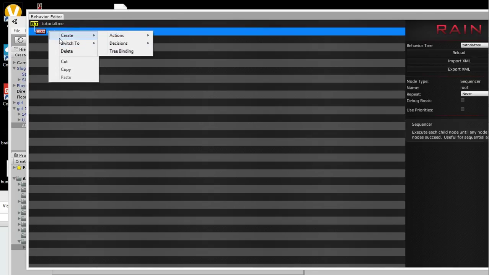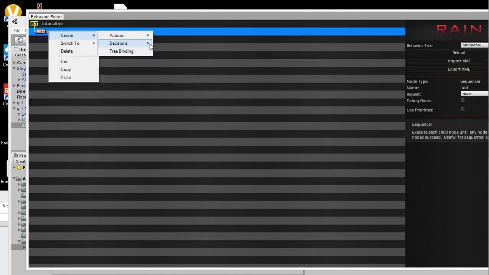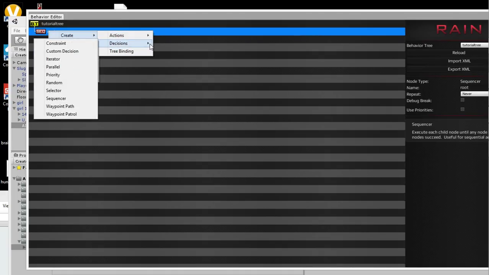And for the simplicity of this tutorial, finishing this behavior tree is very simple. All you would do is go to animate. Let's see here, animate decision, actions, making them decisions. Sorry about that.